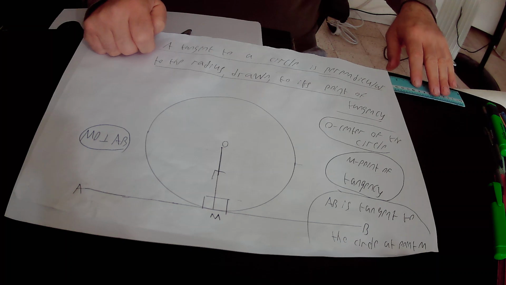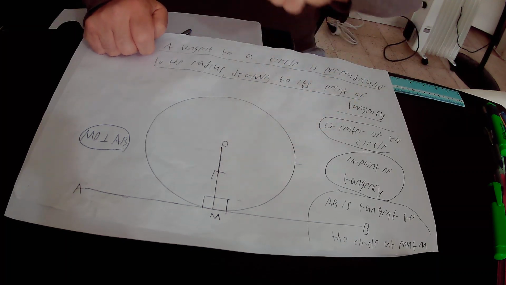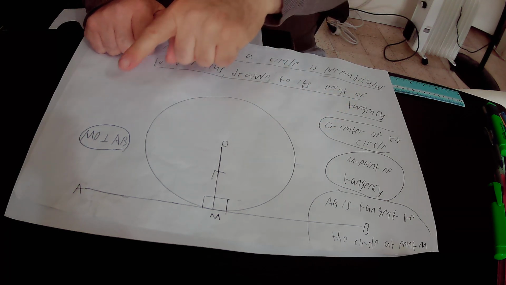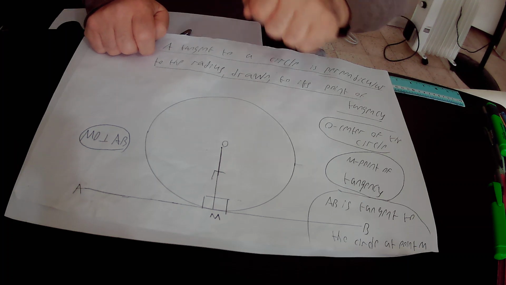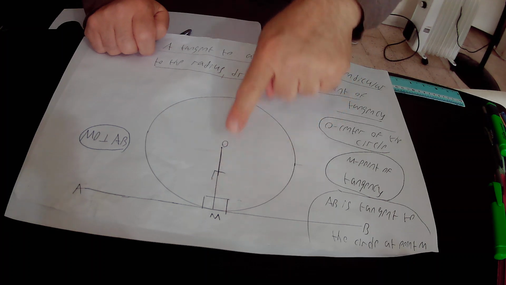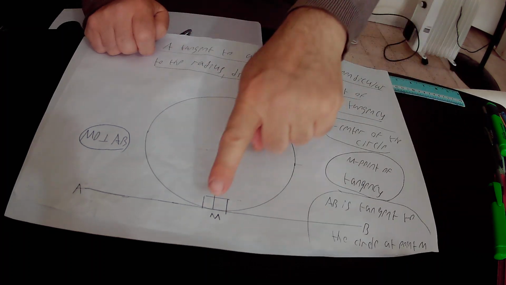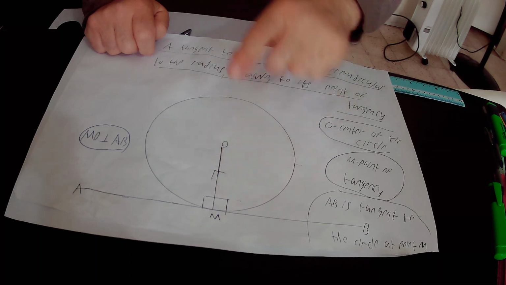And we also have the radius OM is equal to R. The radius OM is drawn to point M, that is the point of tangency of tangent AB with this circle. And whenever you have a radius that is drawn to the point of tangency, then tangent AB will be perpendicular to the radius MO. If AB is perpendicular to MO, it means that this angle equals 90 degrees and this angle also equals 90 degrees.